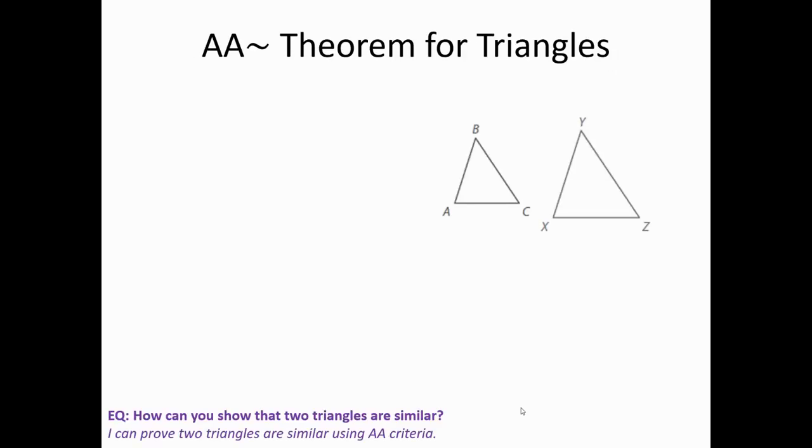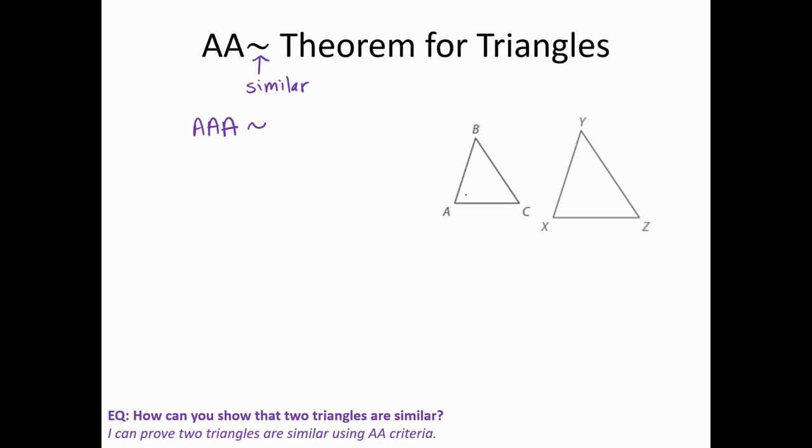Here we go. So first off, we have the angle-angle similarity theorem for triangles. And let me just get my pen going here. Okay, so this symbol right here, the little tilde, means similar. So angle-angle similarity theorem for triangles, that is the abbreviated way to write it. But essentially, it's actually angle-angle-angle similarity. And we shorten it to only two, and here's why.